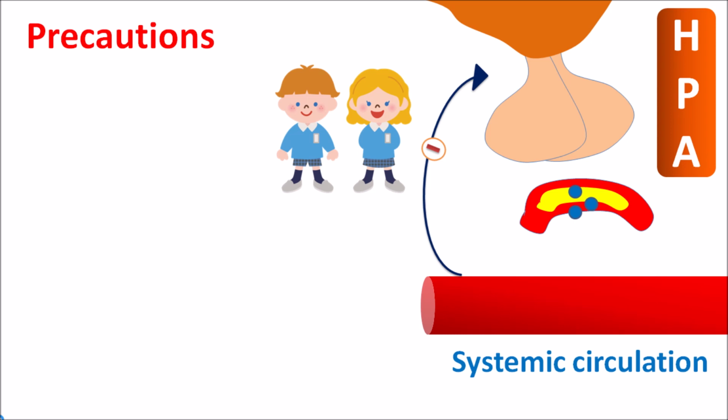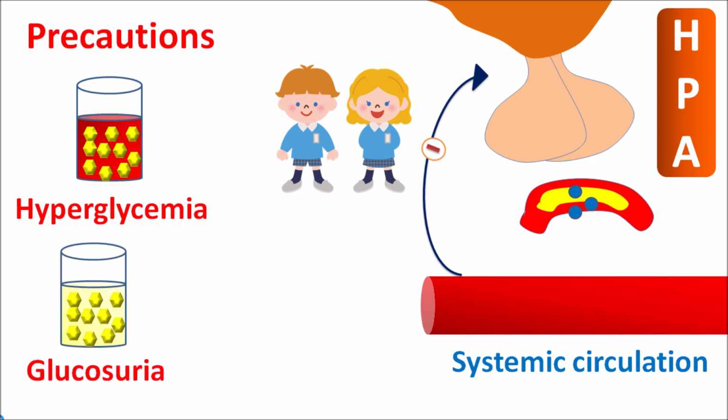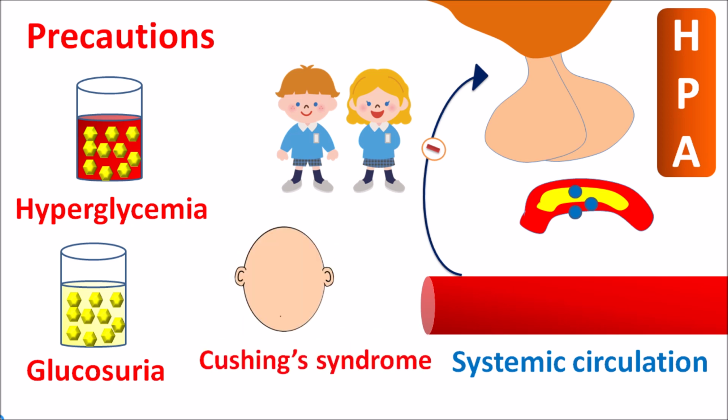It can also result in changes such as hyperglycemia, increased glucose levels, glucosuria, increased excretion of glucose within the urine, and it can even produce symptoms such as Cushing syndrome, resulting in moon face. All these symptoms are observed with the use of prednisone because at high dose, when used for a long term, it can suppress the HPA axis. So during long term therapy with a high dose of prednisone, any development of Cushing syndrome and suppression of the HPA axis should be thoroughly checked.